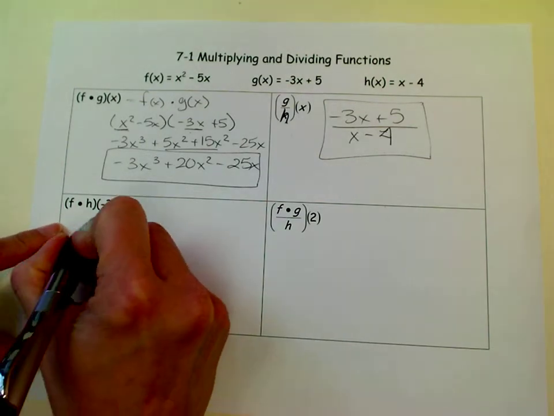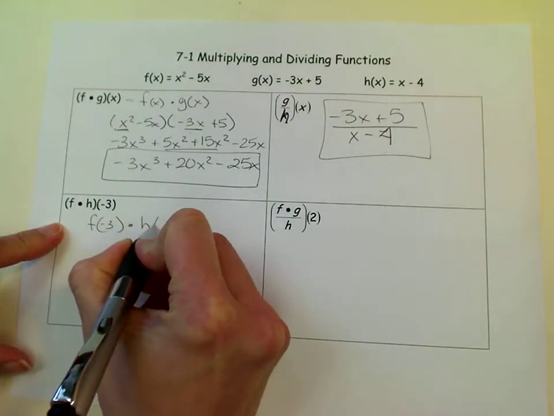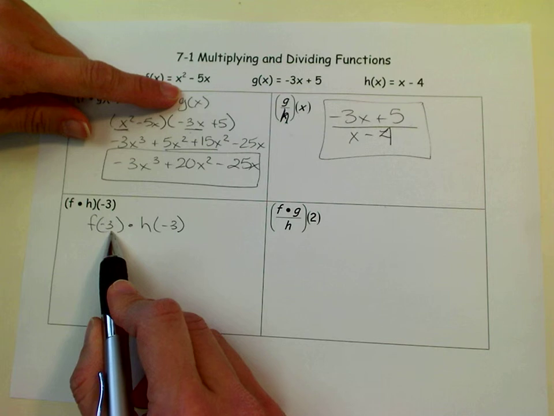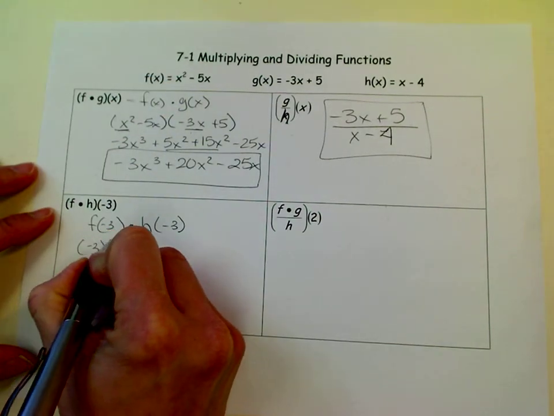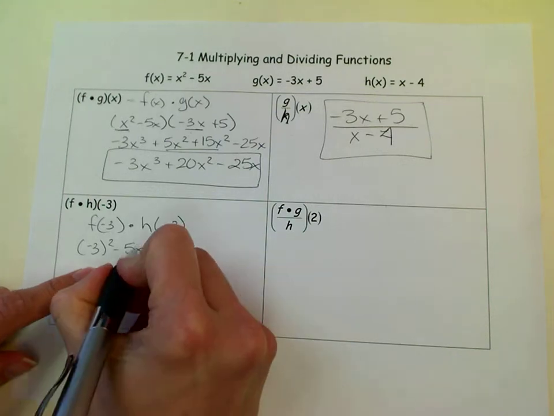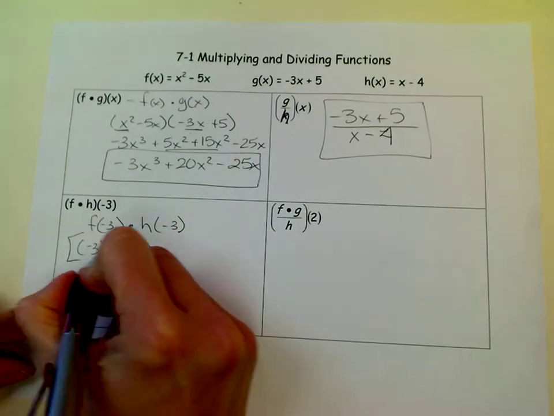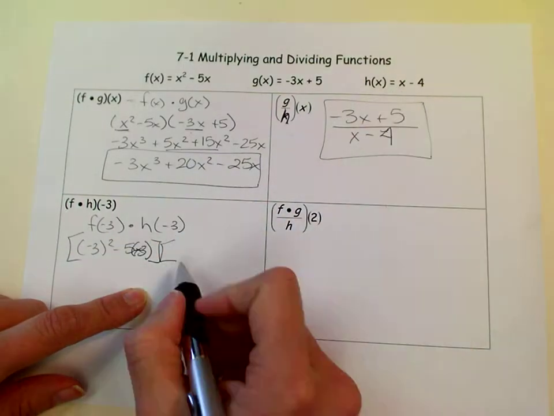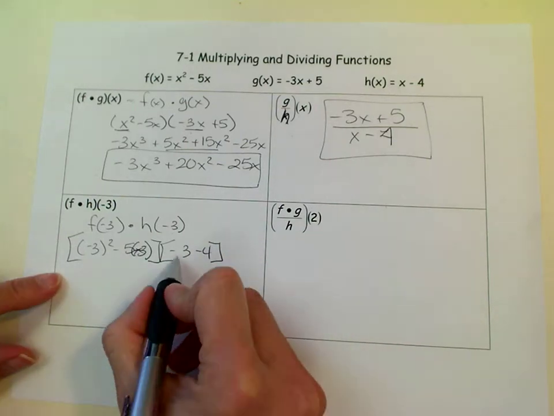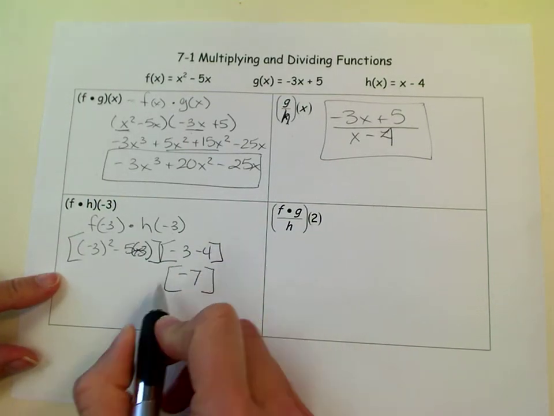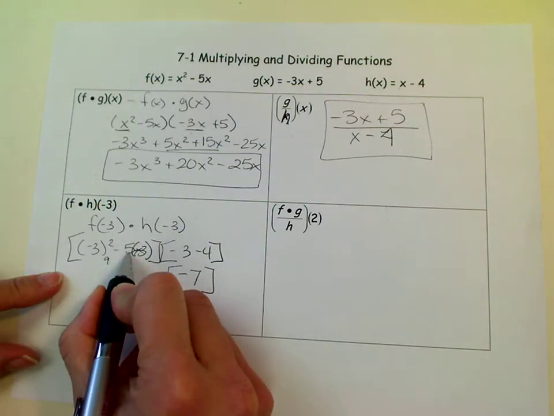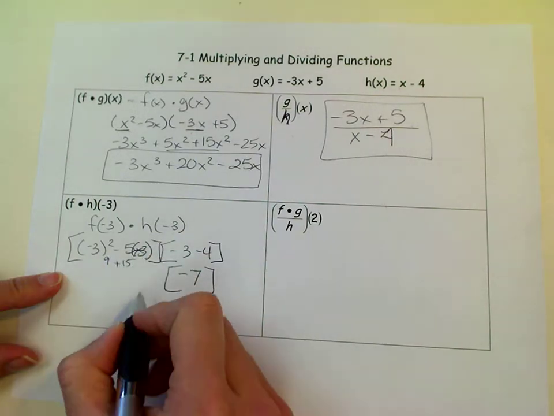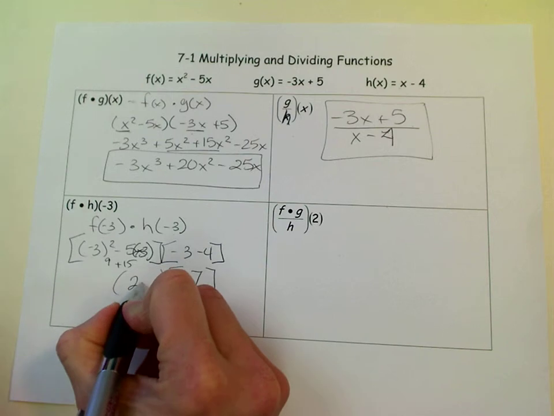Over here, we want to find f of negative 3 and then multiply it by h of negative 3. So that's what this means. We're going to put a negative 3 in for x in our f of x function. So we're going to say negative 3 squared minus 5x. Oh, sorry, not 5x, because we're putting a negative 3 in. And then we're going to put a negative 3 in for our h of x, and our h of x is right here. So we're going to say negative 3 minus 4. Well, negative 3 minus 4 is negative 7, and negative 3 squared is 9. 5 times negative 3 is negative 15, but then it's a minus a negative 15, so it ends up being a plus 15. So when I do that, I get a 24.